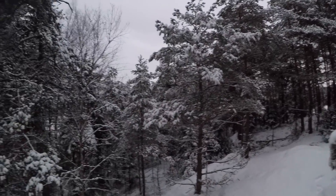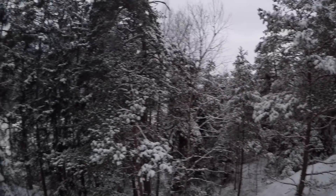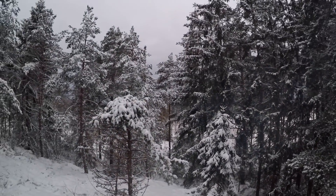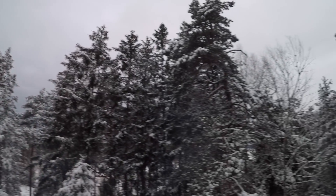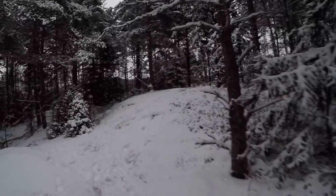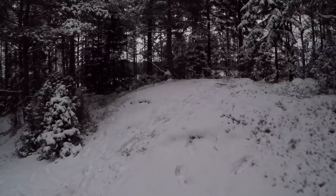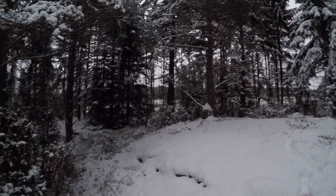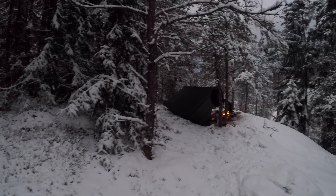Finally we have snow and it's beautiful. As you can see, it's as a Norwegian winter is supposed to be. We found a perfect spot for our campsite. We have a forecast telling us we will have wind from that direction, so we put our tarp up here — partly sheltered.